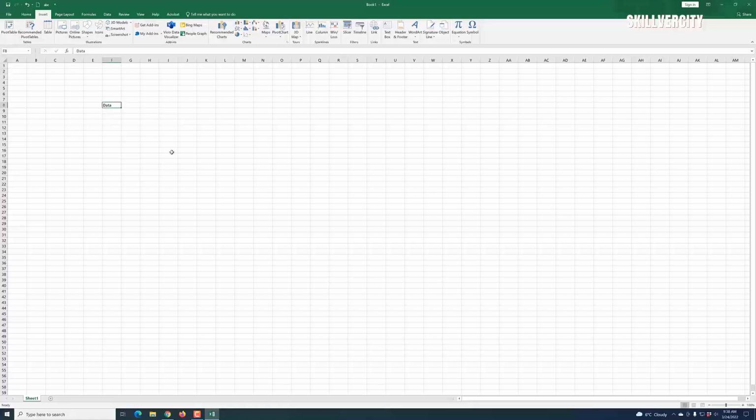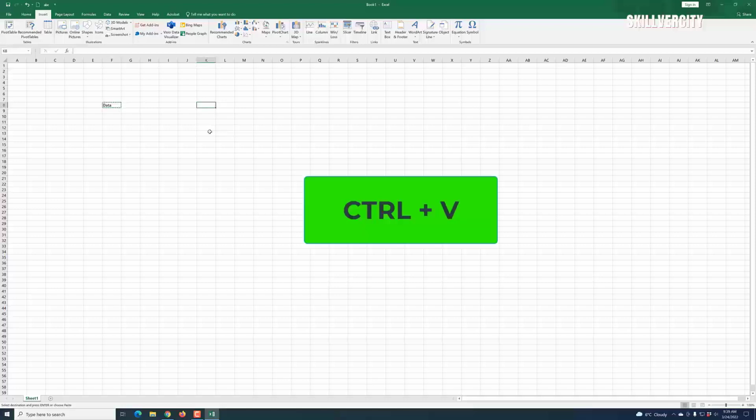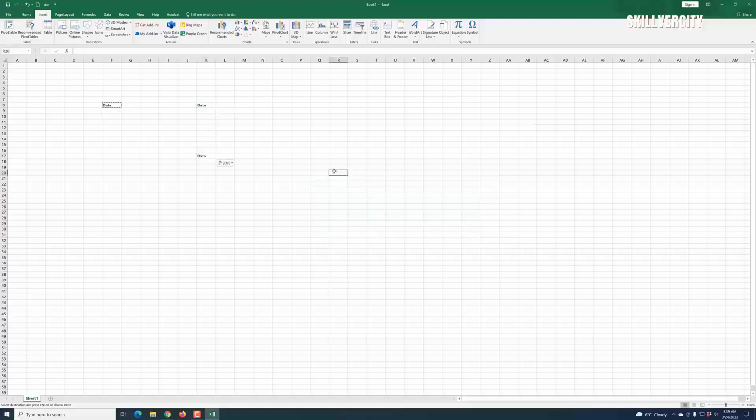If I highlight it by clicking on it, if I click Ctrl C, you see the highlights around the text. That shows you it's been copied. Then I can paste somewhere else by clicking over there and then clicking on Ctrl V to paste. I can paste as many as I like by using the shortcut Ctrl V. Ctrl C to copy and Ctrl V to paste.